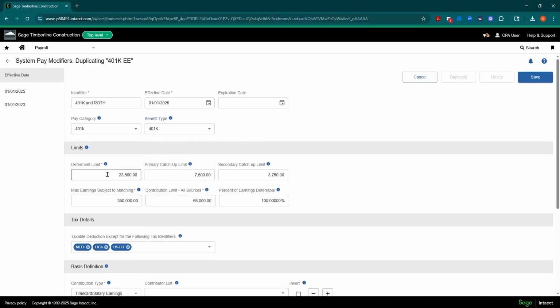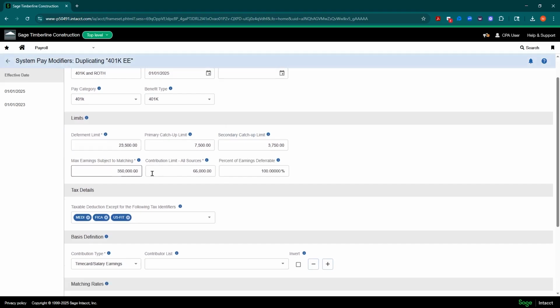And the first time you get your system, you should have deferral limits all filled in for you, but do make sure these limits are maintained, because these will change per the years. And this, I believe, is up to date. But we have the deferral limit, primary catch-up, and now we have a new field in the system called the secondary catch-up, which is going to be used for the new super catch-up contributions, for different age brackets. So we have the secondary catch-up limit now in here.